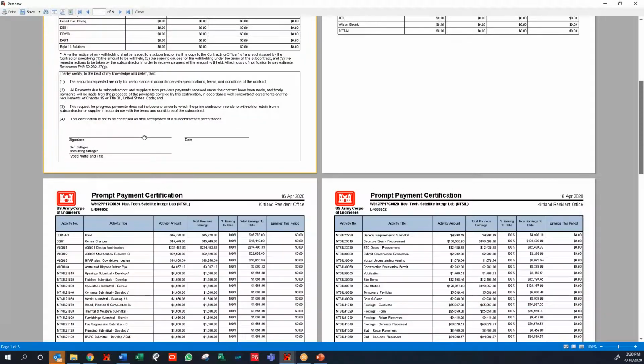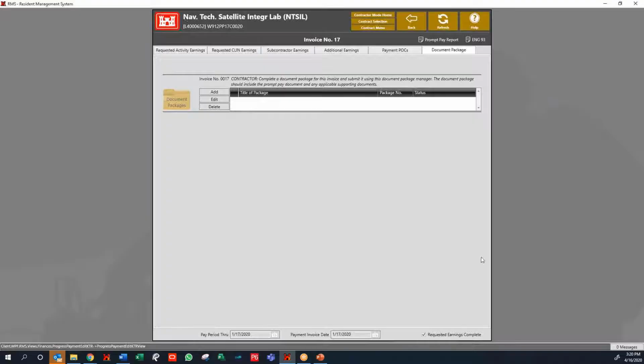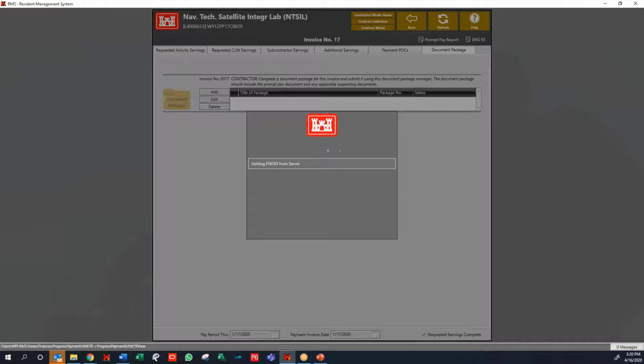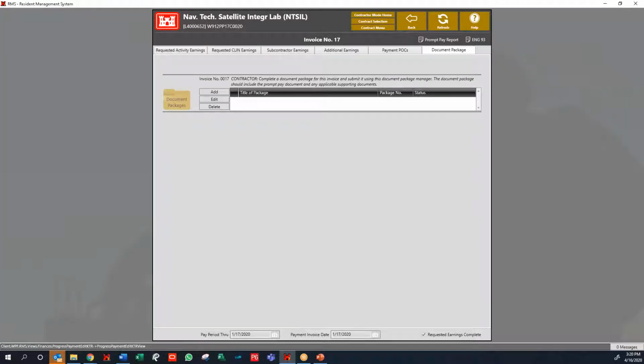But you can also look at it, make sure the numbers match, make sure everything's Engineering 93. I'm sure many of y'all have seen this form before. And it's just taking its sweet time opening.